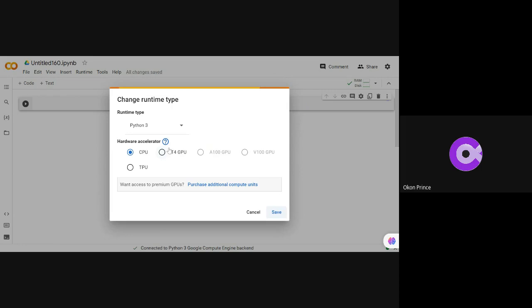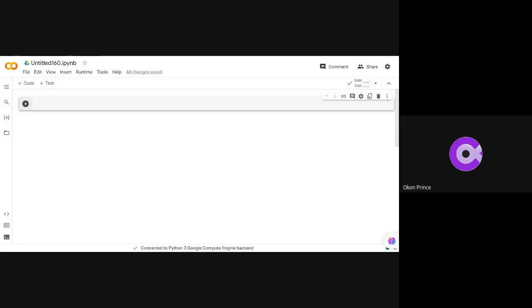Of course, it is restricted. You can't use it indefinitely. Sometimes they'll tell you you have only 6 hours of GPU runtime, or only 3 hours of GPU runtime. But that is amazing. It's a wonderful tool that can allow you to do a lot without having to pay through your nose. And if you have some serious projects, having gotten all of these beautiful things for free, it's not a bad idea to pay for the kind of GPU instance you want to use. So yes, you can purchase additional compute units right here. So that is the advantage and how powerful Google Colab is. Now, I said it has an advantage where you can run code and you can run text.